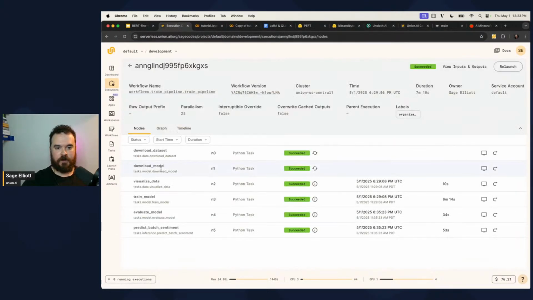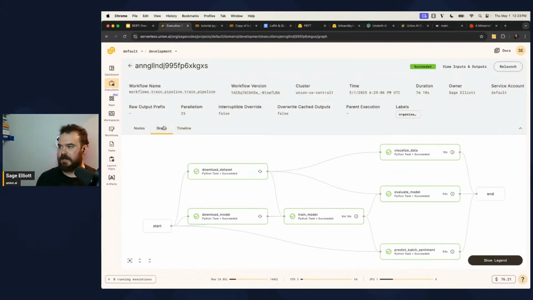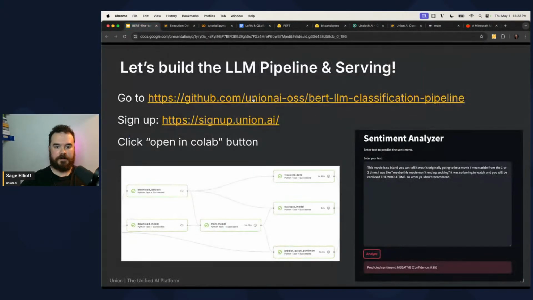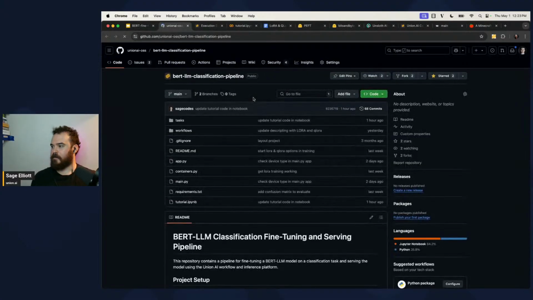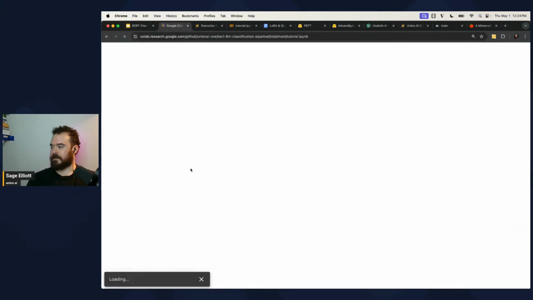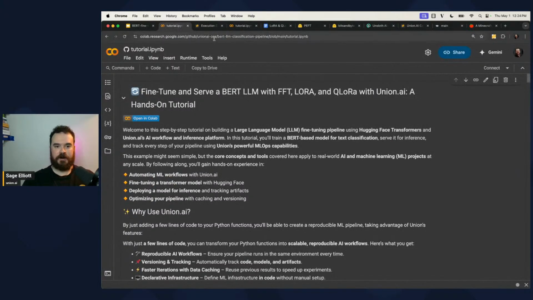And I'll go to the code in a minute, but just for the people who joined in, we're building this pipeline, and then we'll also see how to deploy our model. So I will open directly this GitHub link, and then I'm going to click this Open in Colab button. I will also share the link directly in the chat to Colab.